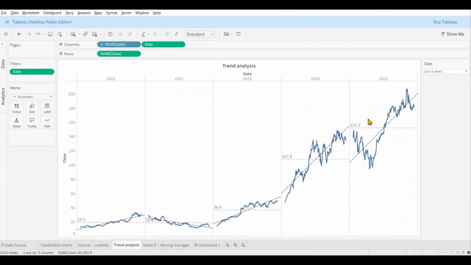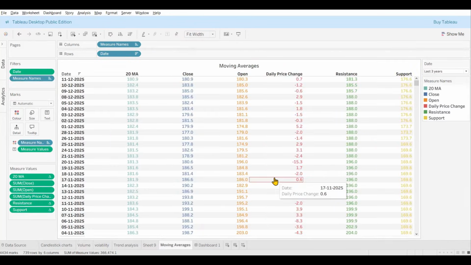So, I mean, this is not about investment suggestions or any plans, but in general, whenever you're going for a long-term investment, right? I have done the moving average as well, so I'll go through that.